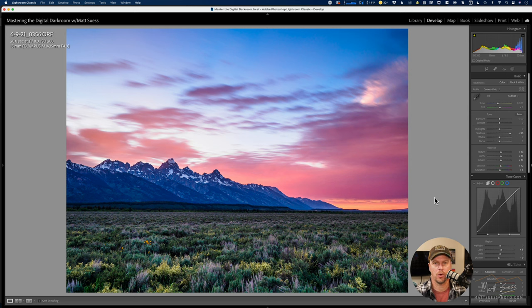Now, Luminar NEO hasn't been officially released yet. I have access to an early bird copy of it, and this early access copy was given to people who at the very least did the pre-purchase. When was that? Back in September or something like that, like 3 or 4 months ago. I'm not sure if you pre-order it now, if you still get access to this early bird copy or not. Not sure on that, but you can always check into your Skylum account at skylum.com, sign in, and see if you do have access to this early bird version.